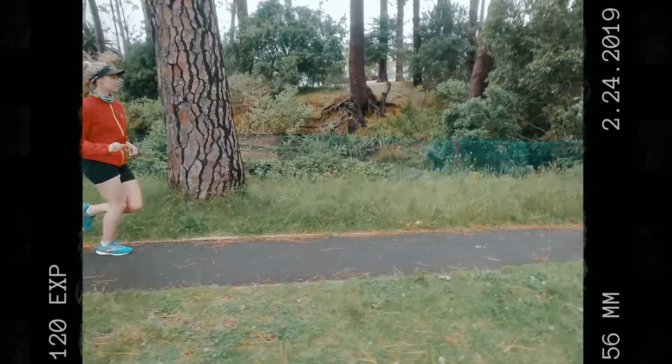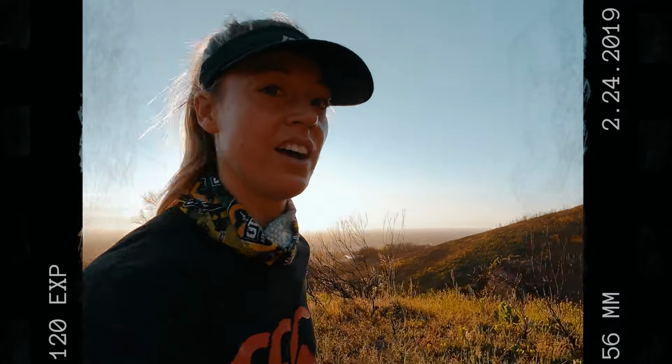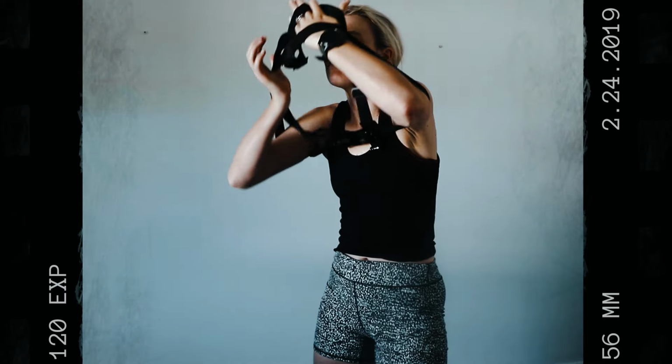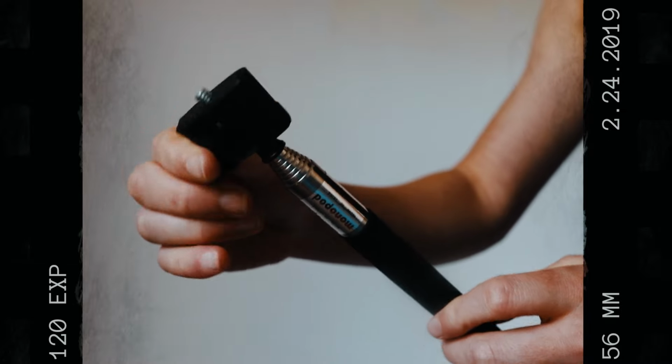Now, when I'm out on a run, usually that's what I want to do, run. Not make a big deal of myself filming. So I personally prefer not to take any accessories, no chest mounts or selfie sticks. You're welcome to try those out, but I find that they draw a lot of attention to yourself and they also take a while to set up. So I like to make filming as easy as possible.